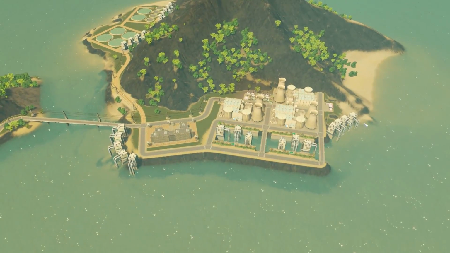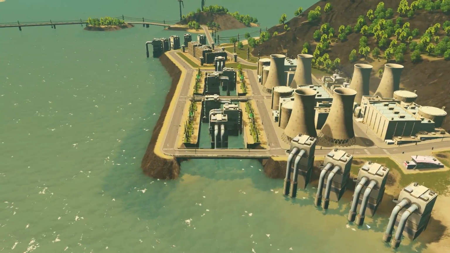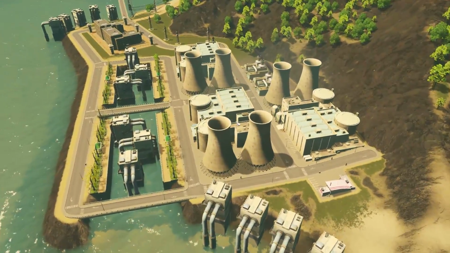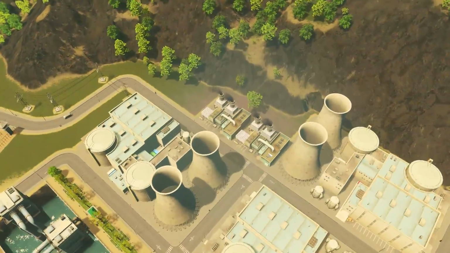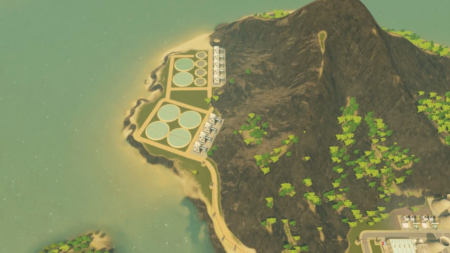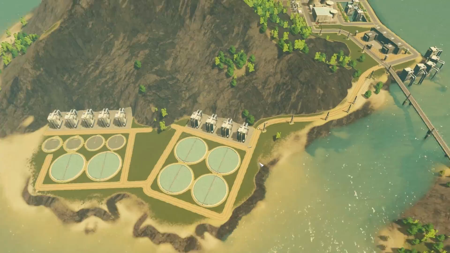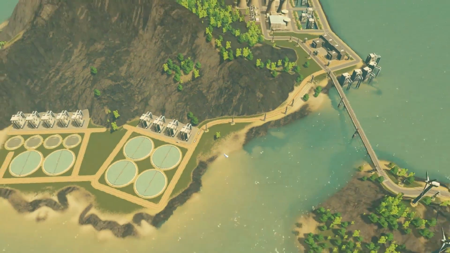We have just a little water plant area over here, with the water being collected on this side. We've got the nuclear power plant over on this side. I have two little incinerators so we can handle the trash, and over here on this side is our waste management facility. You can see the trucks going over now to handle that.